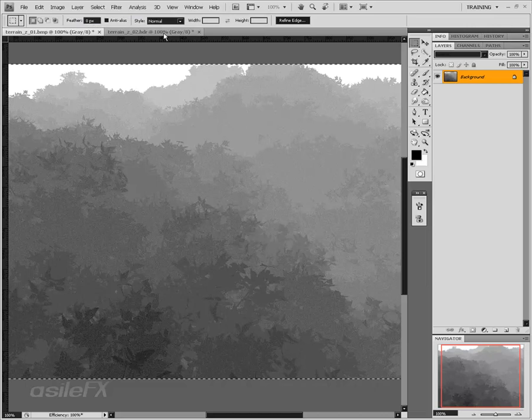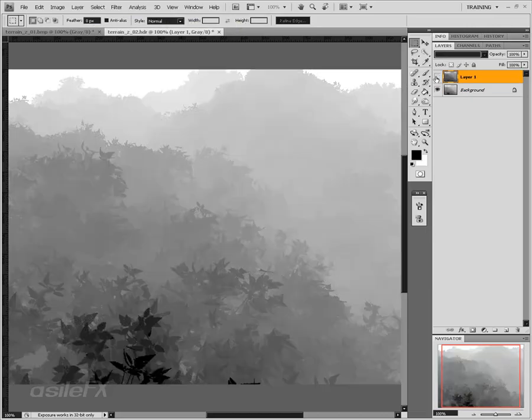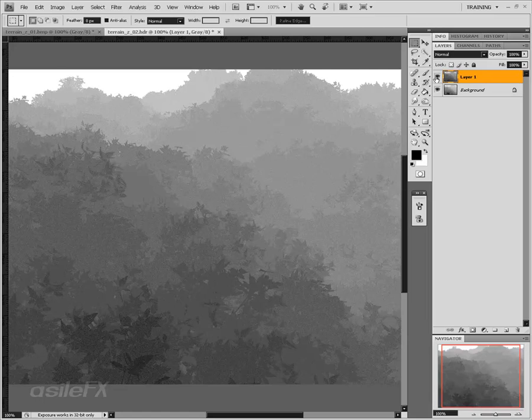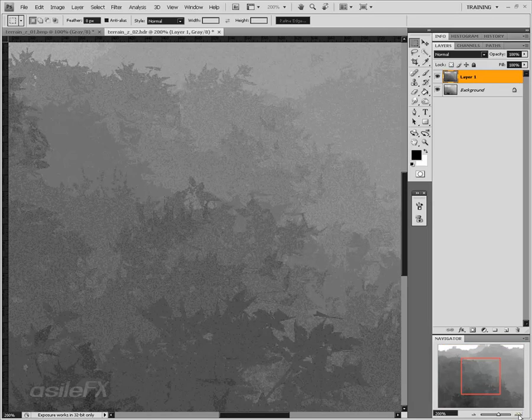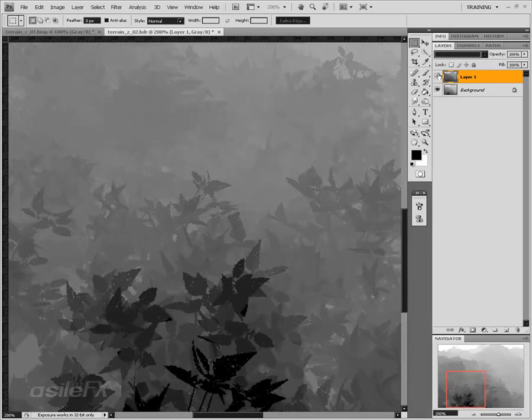So if I was to go ahead and copy and paste this into the same document, we can take a look at compare, and clearly you can see, I mean, obviously the noise is a big issue because of the way the conversion was and the closeness of the plants, and then compared to the HDR.